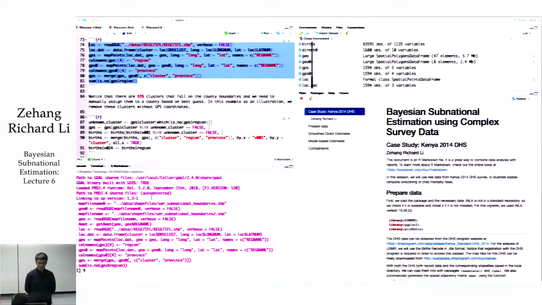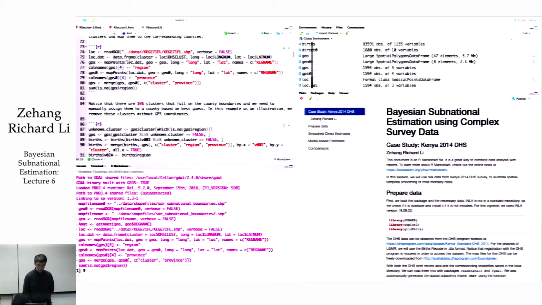In other data analyses, depending on the level of inference you want to perform, you check whether the cluster is assigned a particular admin 1 or admin 2 region. These few lines of code look a little bit long, but it's really simple. It's basically taking out the cluster IDs, longitude, and latitudes, and then using this mapPoints function to map those GPS locations into a particular shapefile. I repeated this for geo and geo0, and I created new variables called region and province.